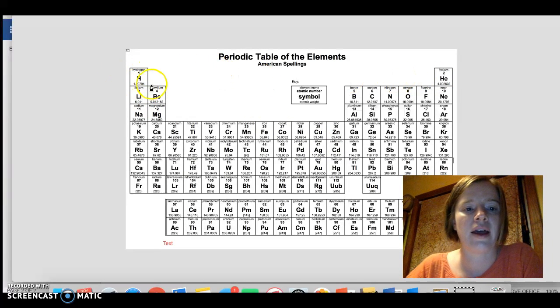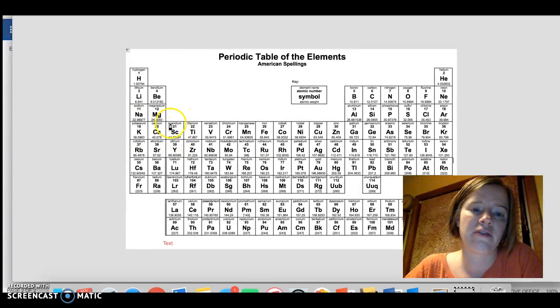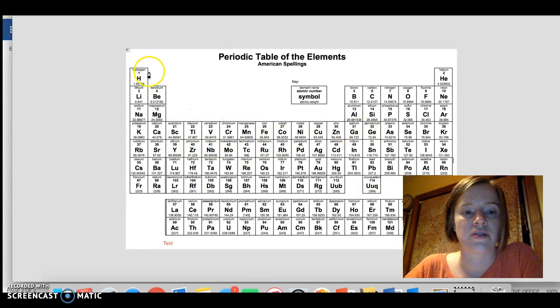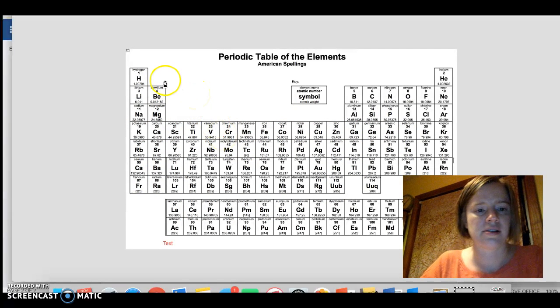So he knew that, for example, if scandium wasn't discovered yet, there was going to be an element with 21 protons in its nucleus. So he made holes for them to be filled in. So this was a genius way to organize all of the known and unknown elements.